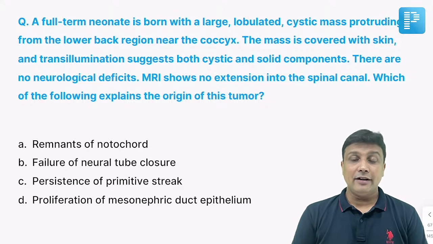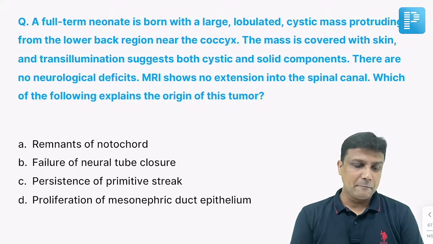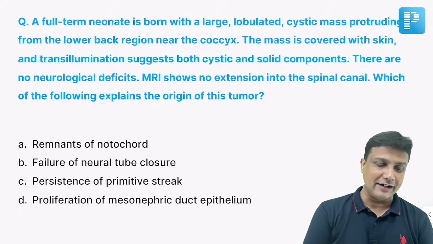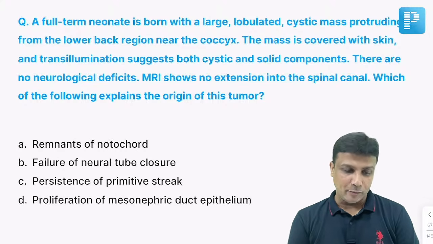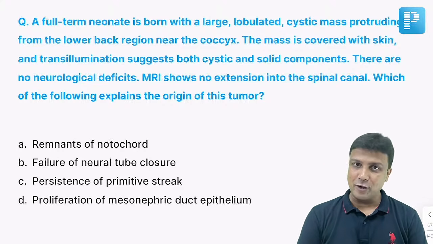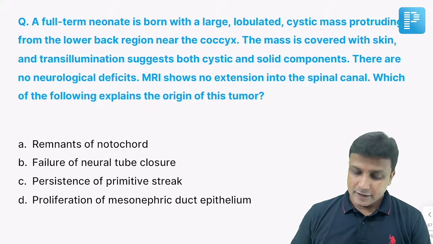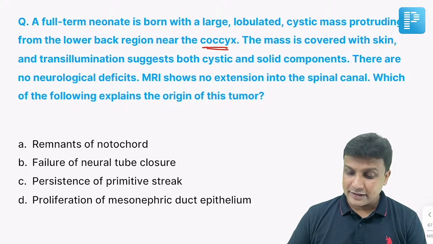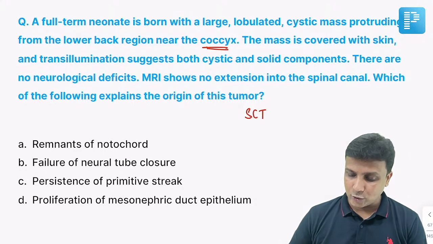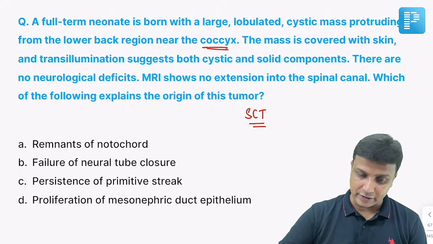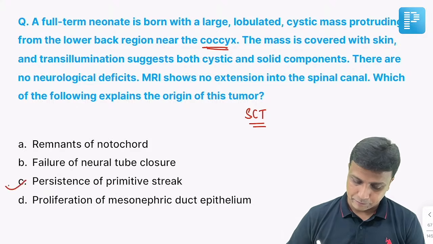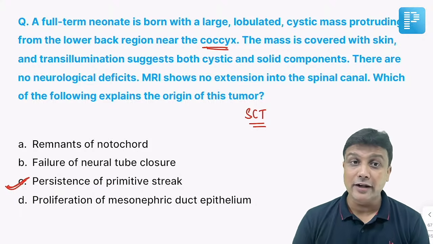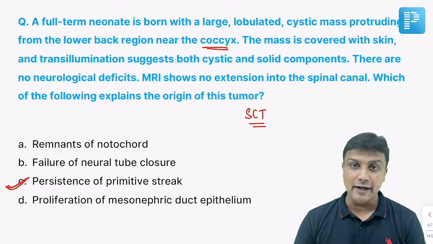Can you please tell me which tumor we are speaking about here? Yes, of course, Dr. Manoj, Dr. Miguel, you're telling perfectly rightly. That is sacrococcygeal teratoma. So it is near the coccyx. And remember, the sacrococcygeal teratoma is actually due to what? It is due to the persistence of the primitive streak. The teratoma is actually the persistence of what, guys? The primitive streak there near the caudal end.